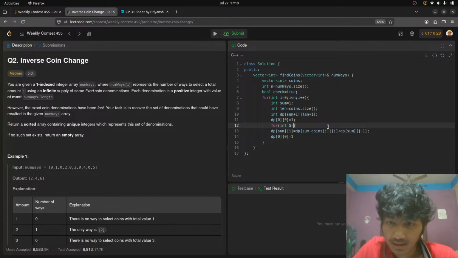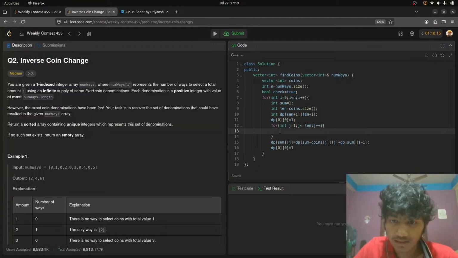So for j from 1 to j less than or equal to len, dp of 0 of j is just equal to 0, correct?